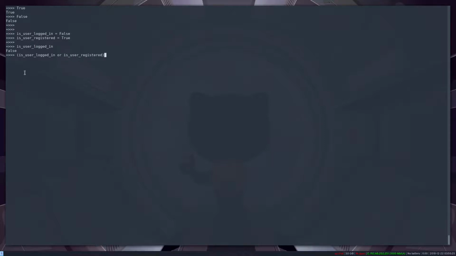And this is going to say if the user's logged in is True, or if the user registered is True, then the whole thing becomes True. So only one or the other has to be True when using the OR keyword. And it comes back as True because isUserRegistered is True.